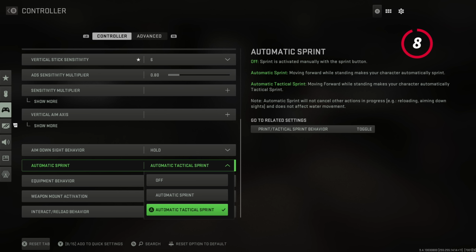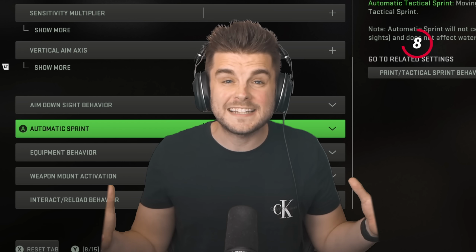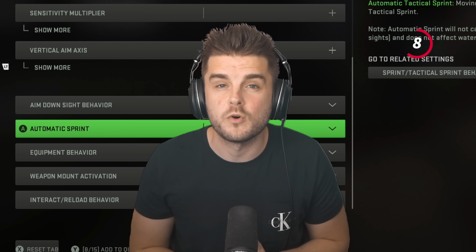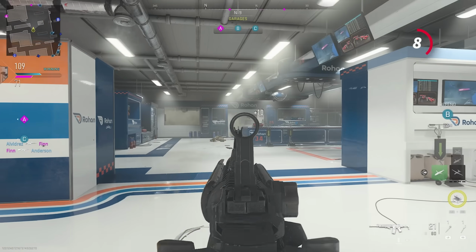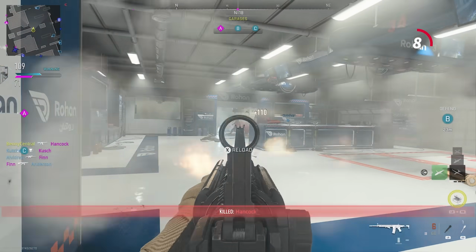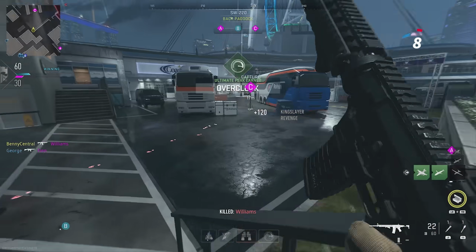The next setting you need to change is make sure that automatic sprint is off. Slide cancelling is not as prominent in Modern Warfare 2, so the longer time it takes from going from tac sprint to being able to fire your weapon is not worth losing in every gunfight. So have auto sprint set to off.